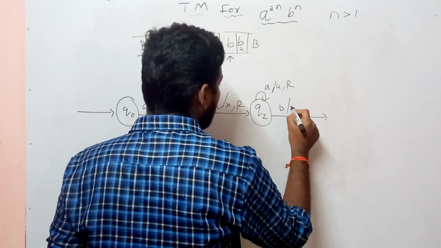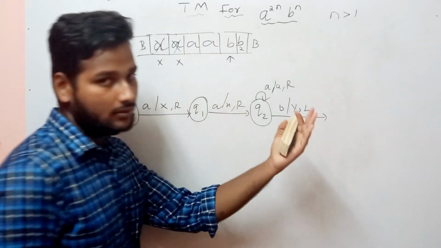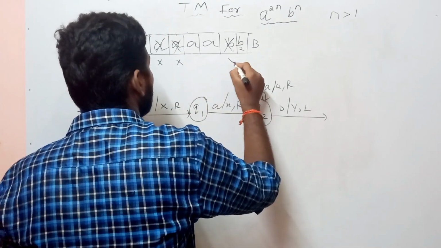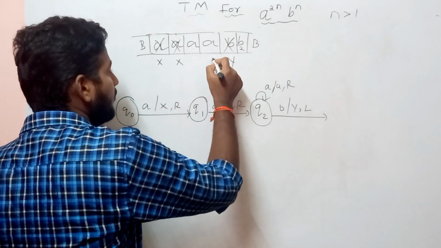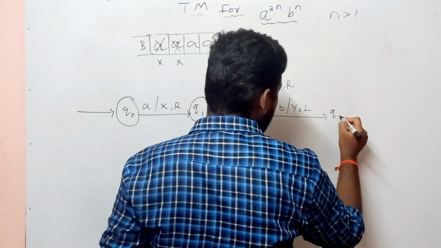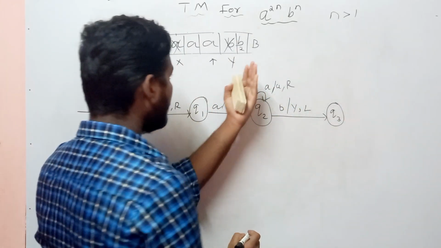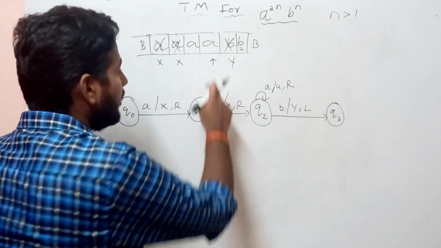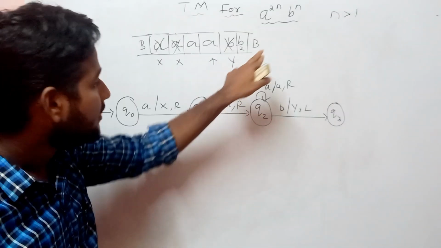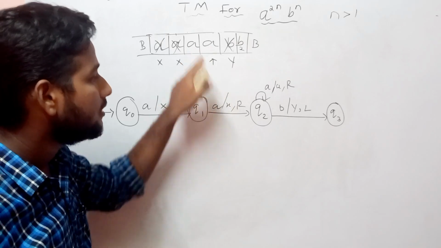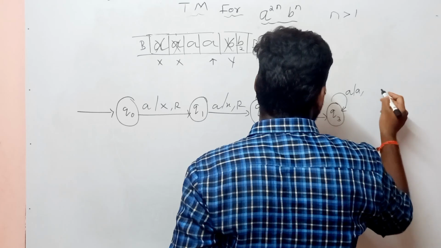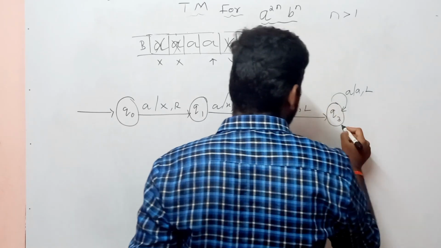it is made y and the direction comes back to the left. We make this b as y and the direction is left. Now the pointer is here. We make this b as y, the state changes to q3, and we move left until we get to the a's that are x, because we search for the second b. These a's are ignored, which means a self loop. A remains as a and its direction moves to the left.